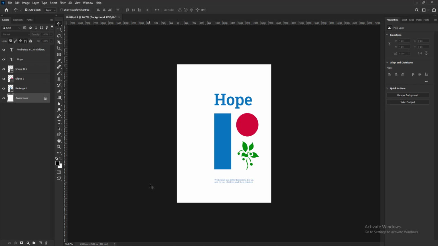So this is it. This is our introduction to Photoshop. In this class we've been introduced to the look of Photoshop and a few tools. We looked at the shape tool and type tool, which is good. We also looked at our layers, how to select all of our layers.